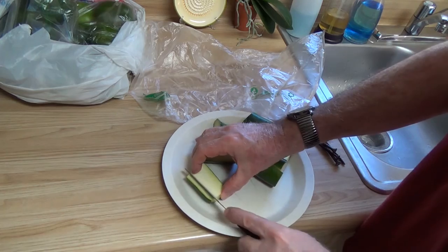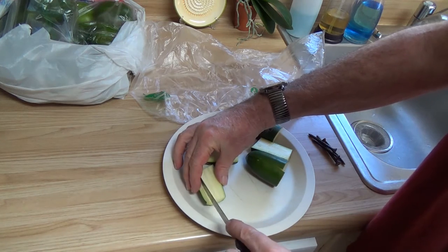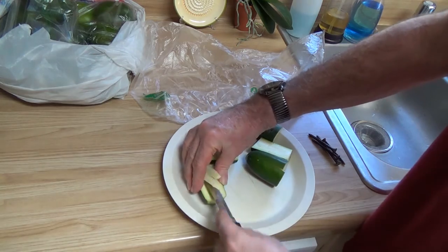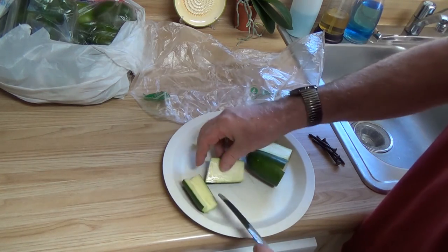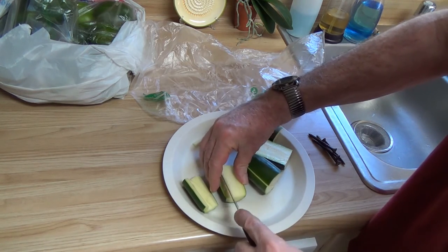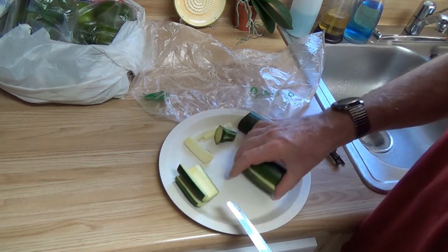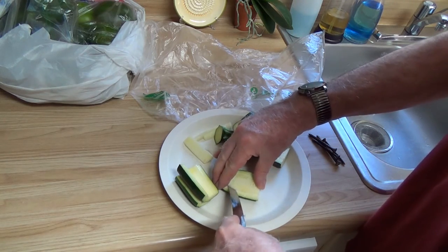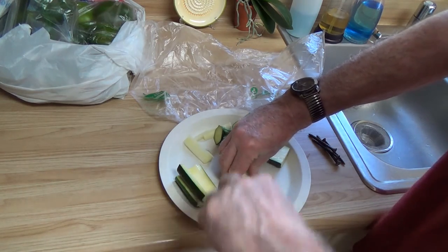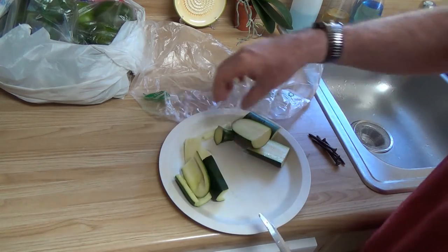The part that makes a mess is the seeds. I will cut out the seed section and get rid of that. They never eat the seeds, and I always find them floating and fouling the water, so I just get rid of the seeds. The smaller zucchini don't have as big a percentage of seeds. If you get a great old big one, it's like three-fourths of the thing is seeds, so I try and stay small.